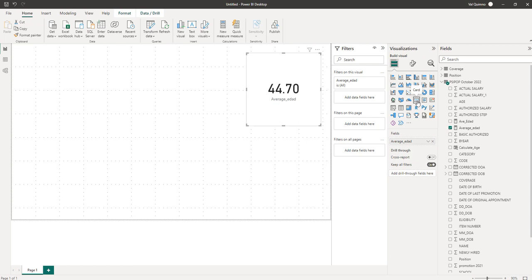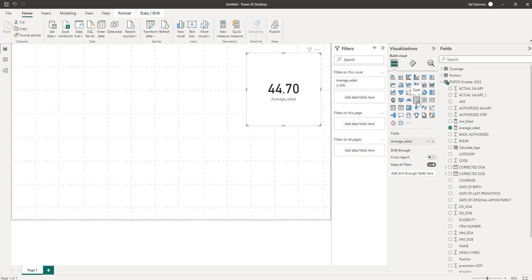Now, remember that since we are creating a measure here and in DAX, when we say create a measure, you are going to create a new calculated value such as this one, the average, and the result will depend on the context. Okay? So unlike the calculated column, which is dependent on the value of the row, this one, the measure will be dependent on the context.